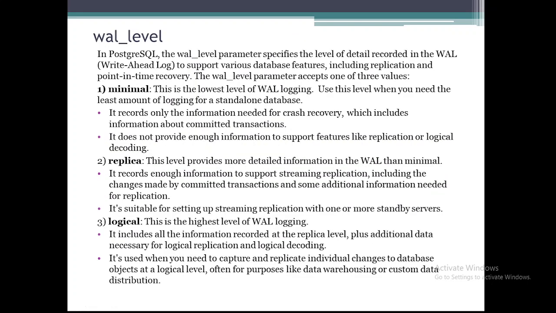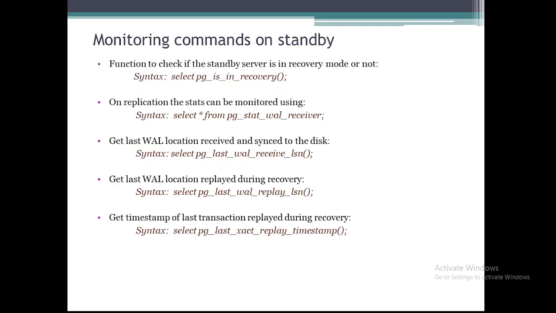So these are the parameters on the master server. How to monitor the master server after the streaming replication setup, we'll see when we set up the replication and the standby server. Those parameters will tell us if it is in recovery mode or not.